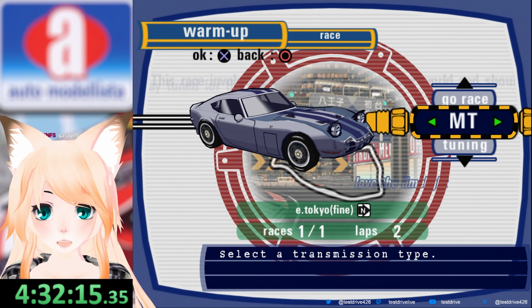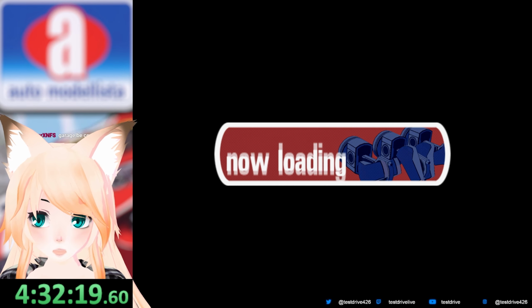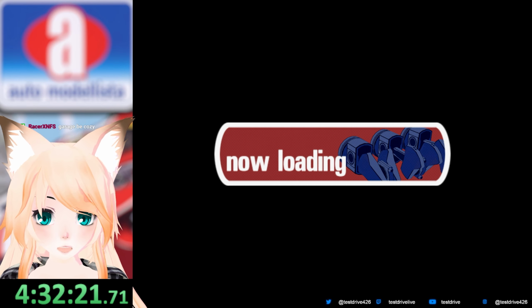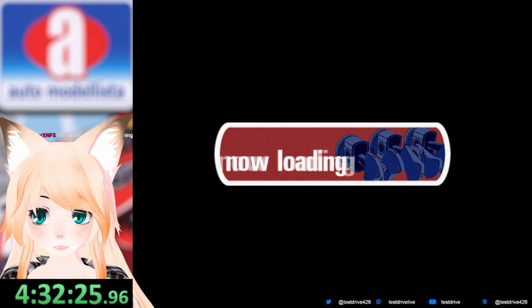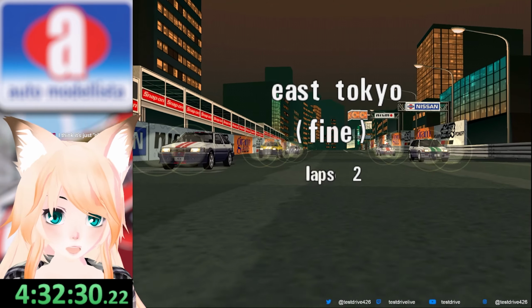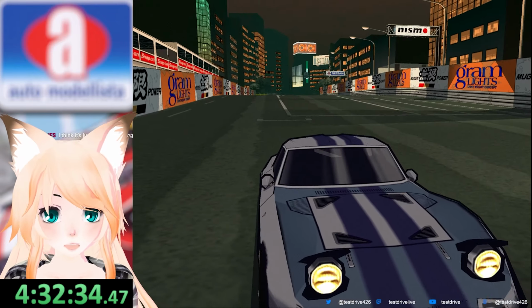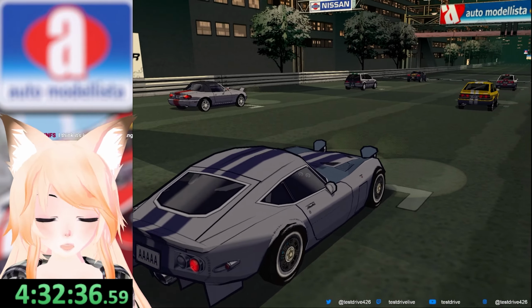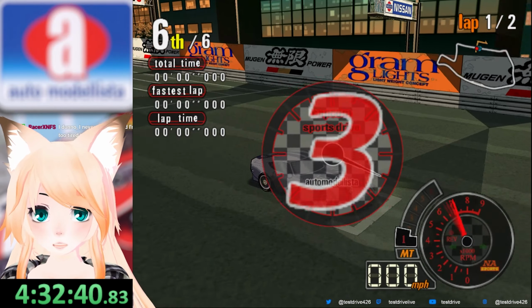Garage is cozy, honestly. Okay, let's go. Let's see how the 2000 GT performs. It was pretty good against me whenever I race against it. It's possible, but people... I unlocked everything else, but I still can't get 100% on this. That's like the only thing I found, really, from searching, at least. So, that's what I'm working on.